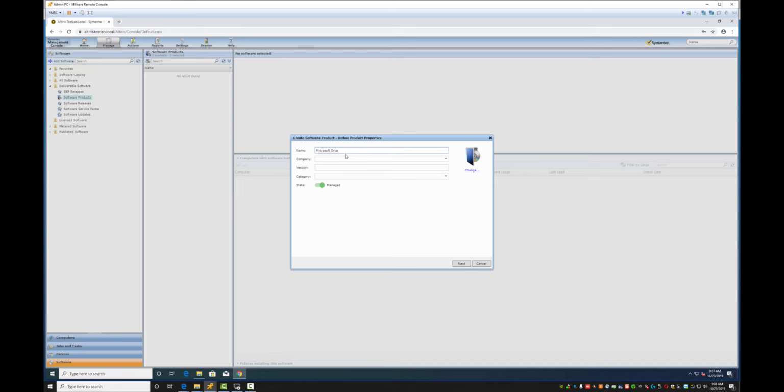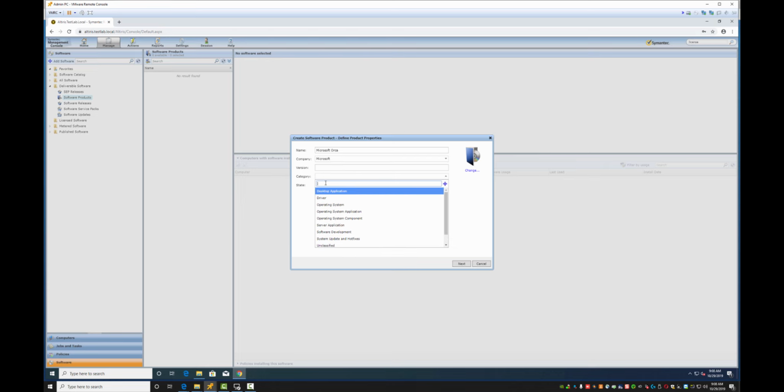Name, Microsoft Orca. Company, Microsoft. Version, I don't know. State managed. Category. Not going to call it desktop application.